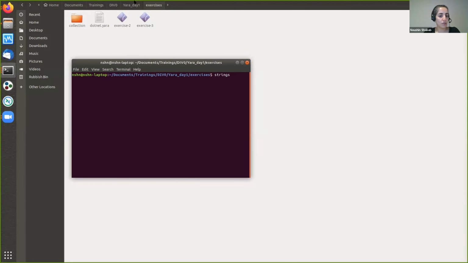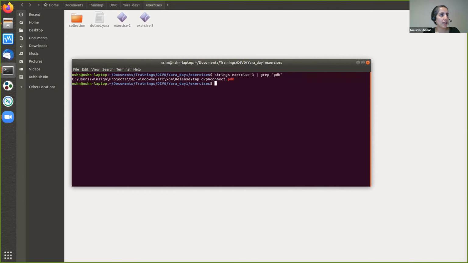Let's look at the strings from exercise 3 and try to look for the PDB path. So this is the PDB path, right? As I said, this module has more than one path to source code files inside it.